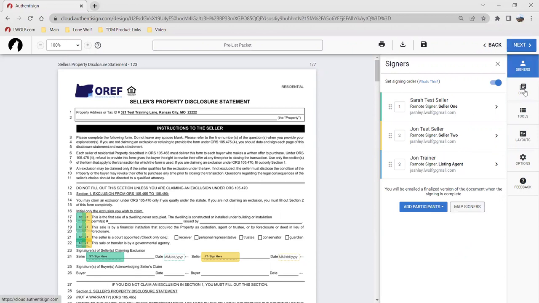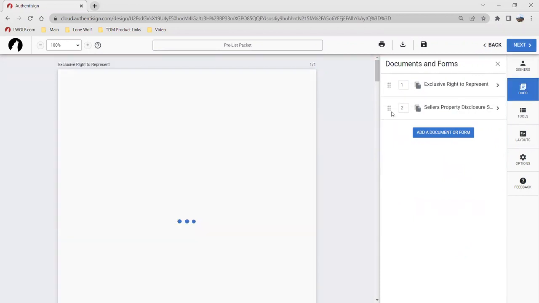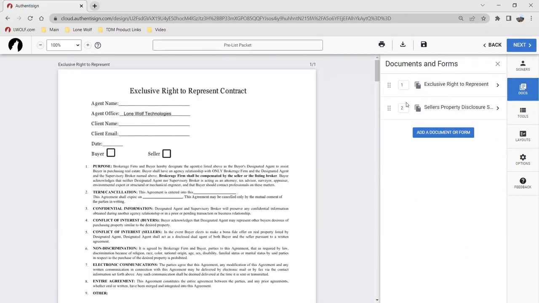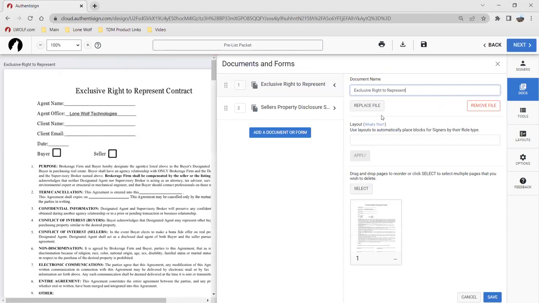We do have some additional options for docs here where you can adjust the order if you'd like. You can also click into one to be able to make adjustments on here if you need, including adjustments in the page if you need as well. And you can even select particular pages to be able to delete them if you choose to as well. And then push save once you're done.